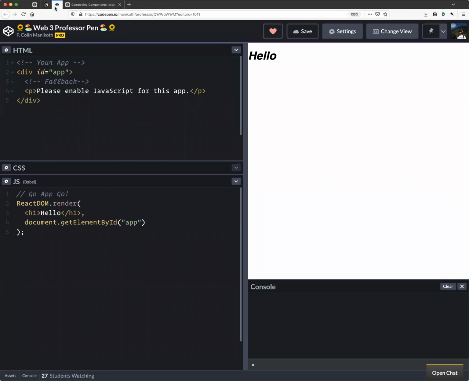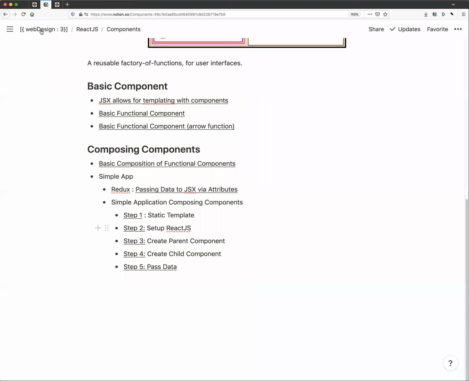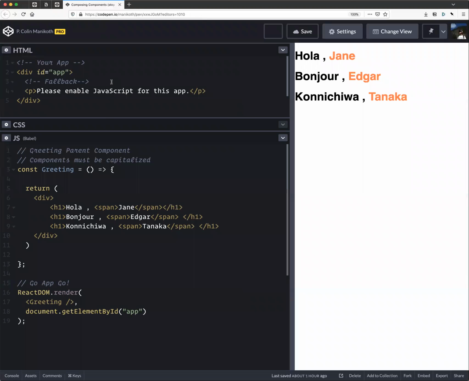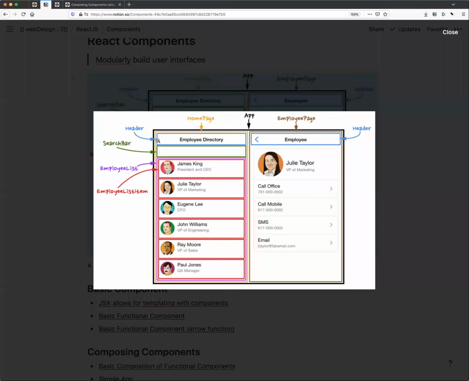Now we want to go to step three. Step two is get ready to make a dynamic template. Step three is make the parent component. Do you always need a parent component? If you only have one component, it's just a parent with no child. For this, I'm going to make a parent and a child component just so we can see the value in this. Back to this page: the header is the parent component.